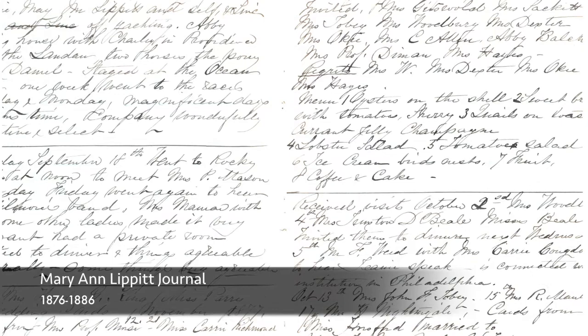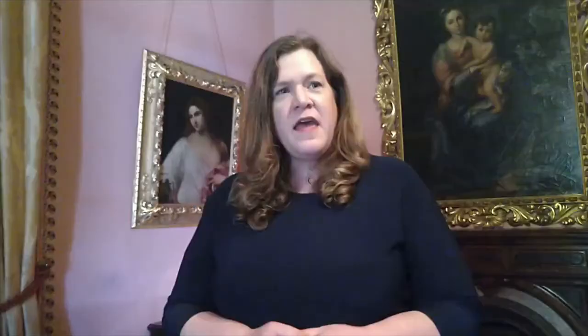This is where Mary Ann Lippitt would have entertained guests, mostly female guests. This is a very big social responsibility. In her journal, she actually kept very extensive records of all the people that she entertained here at Lippitt House, as well as the people that invited her to take calls on them as well. And this is a way — at a time when women like Mary Ann Lippitt could not vote — this is still an opportunity to exercise political power.